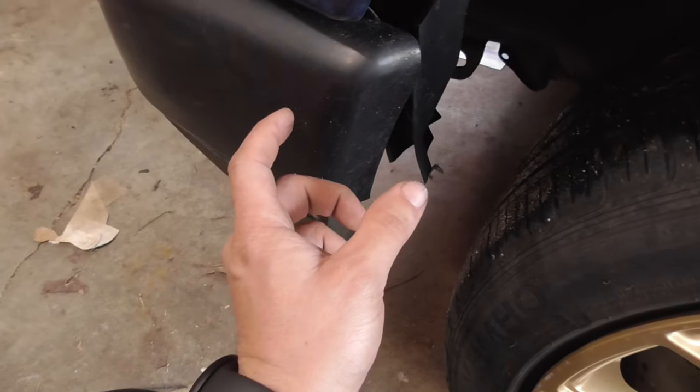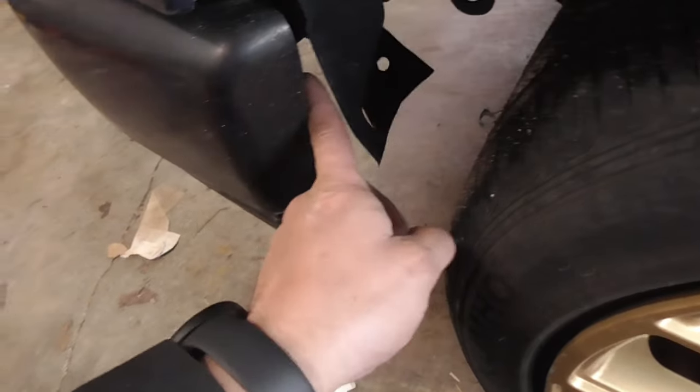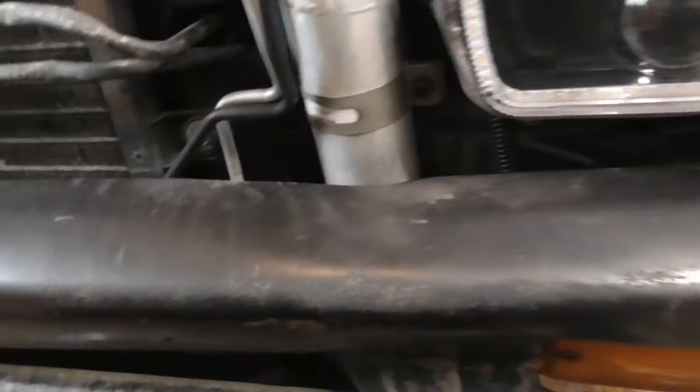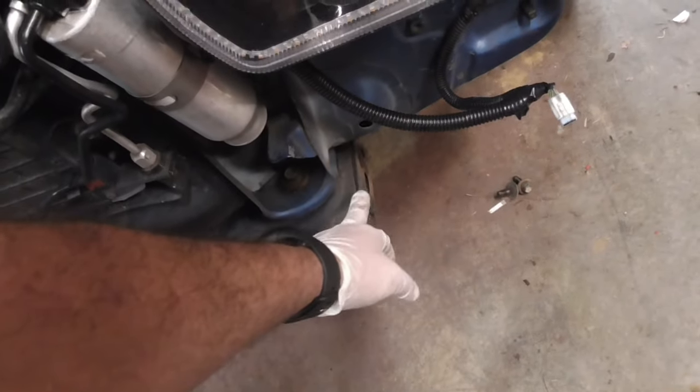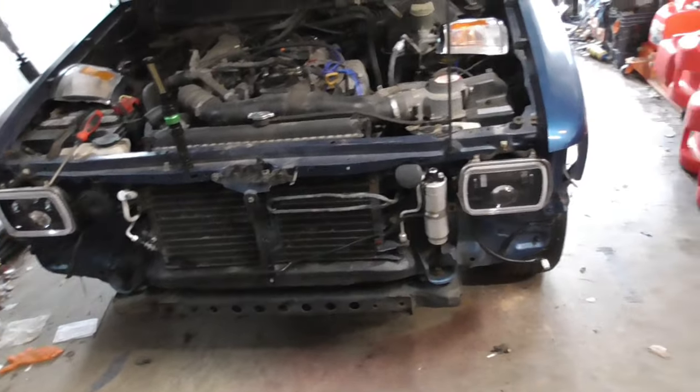Right there there is a double-ended stud. There's a piece of rubber in the center with a stud going out each side - you've got to take that off. For the bumper itself there are two or three mounts that go into the body on each side and then you should just be able to pull the whole thing off. Got the bumper off - not too terrible. There are two 14 millimeter bolts on each side, and then through here there's a 12 millimeter. If your fender liners are intact and your bumper's not bowed out, there are access holes right here you can go straight through to get to them. They bolt onto this fender support bracket right here.